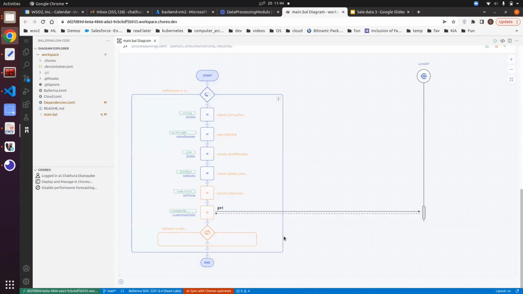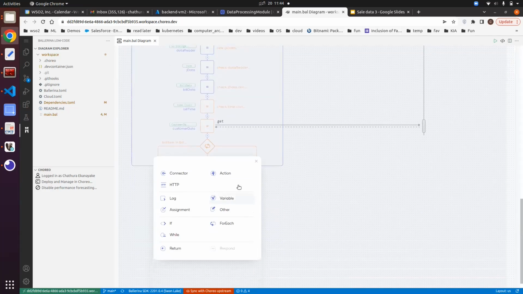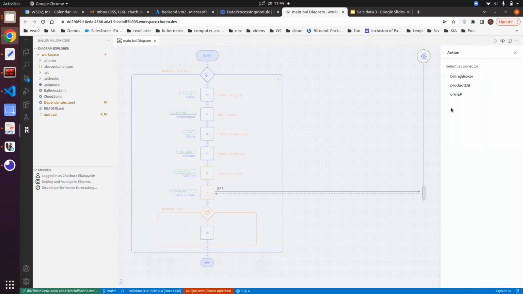Now we can invoke the database connector with the SQL query that we need and get the product data. So let's invoke action from the product DB connector. Operation is query row because we know that only a single row is there for a particular product ID.